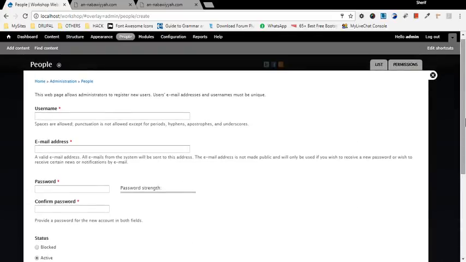So before we move on to the next video, you are required to add about 3 users to your Drupal application. In the next video, we'll show you how to add more fields to these users. Supposing you want to collect users' date of birth, their phone number, and some other information you might want to collect. So the next video will show you how to add these fields.